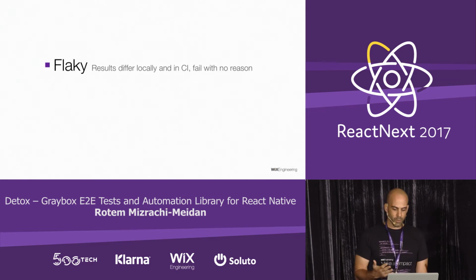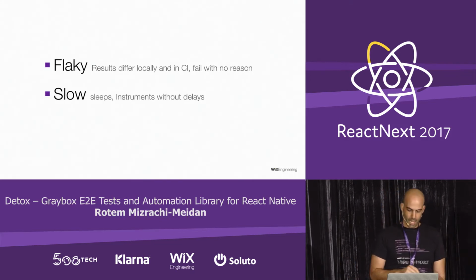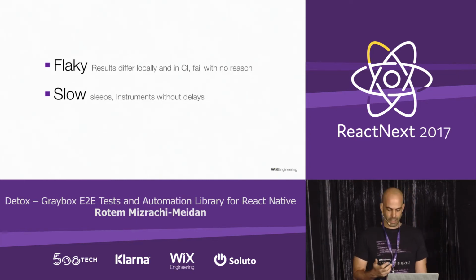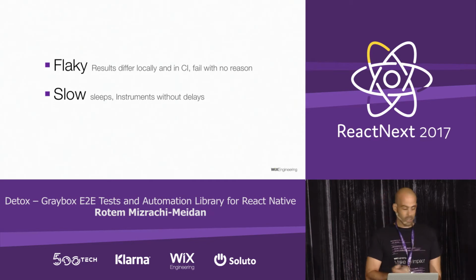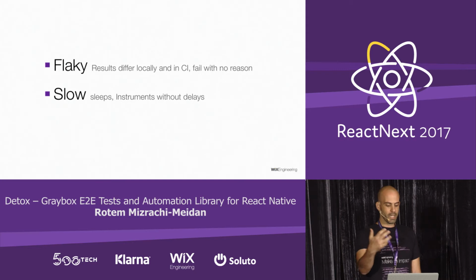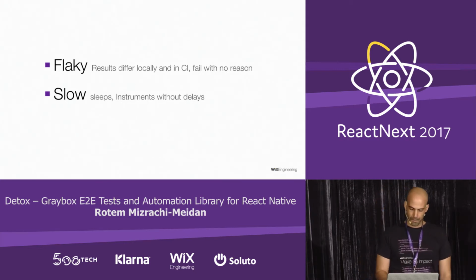First, tests are flaky. We got different results on different machines, frequent failures in CI, for which the only solution was addition of sleeps, which slowed down the tests. Secondly, tests are already slow since Apple's UI Automation tool is limited to performing 1 action per second. And there is a hack for that. It is called instruments without delays, which is already unmaintained. So after each release of a new Xcode, we would have to wait for a patch before upgrading.